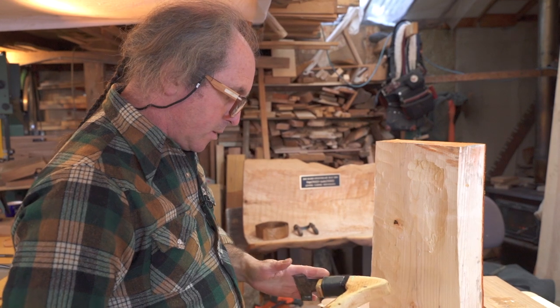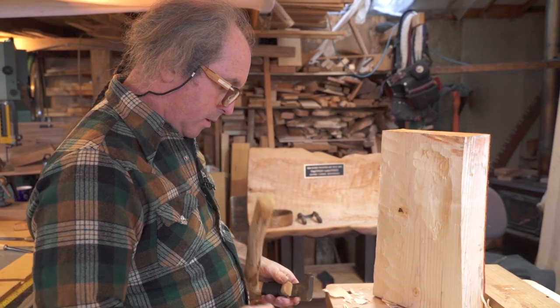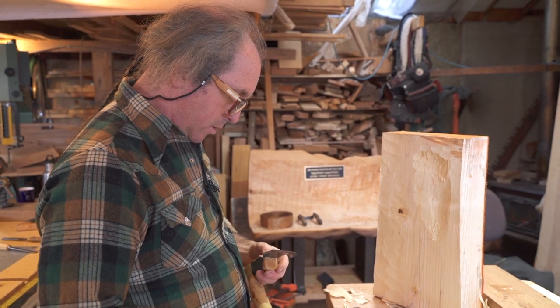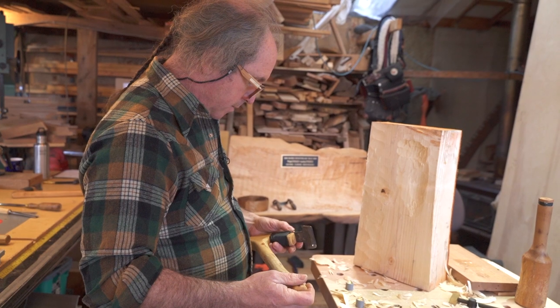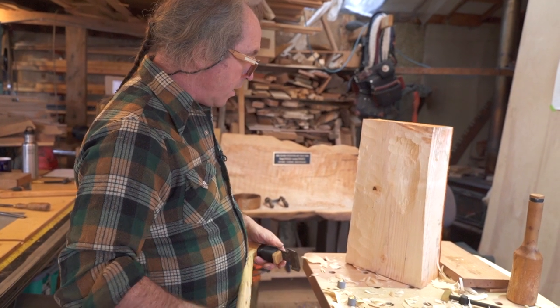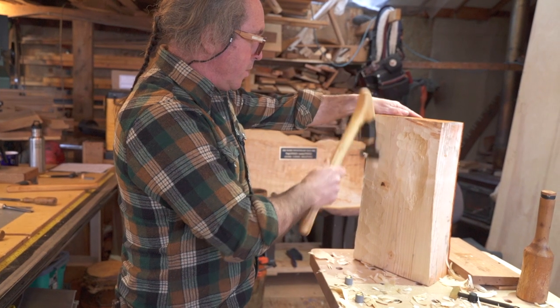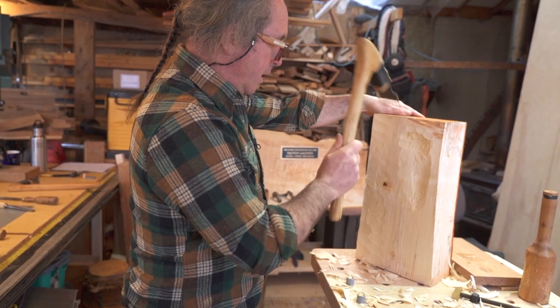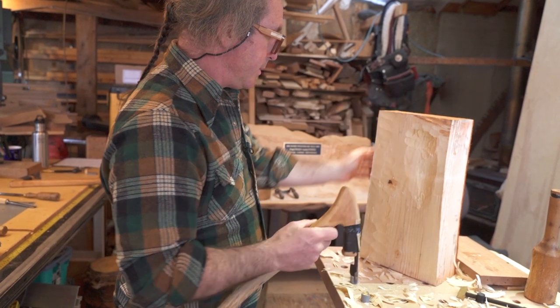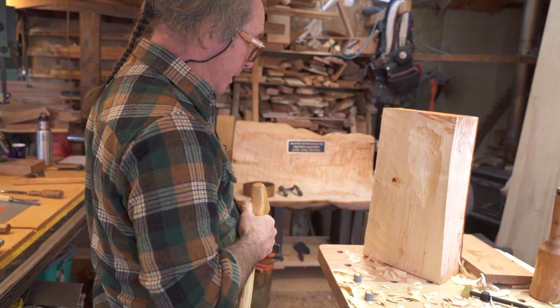So adzes do exist, you know, in Europe and places like that. They're a little bit different style, and they sure use them in boat building and, you know, in other ways, but to me and what I've been exposed to, mostly it's West Coast carving and adzes work in this style.